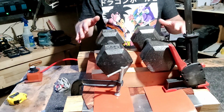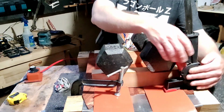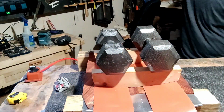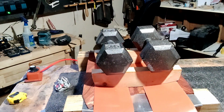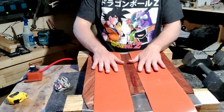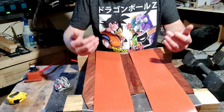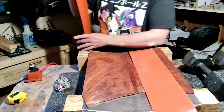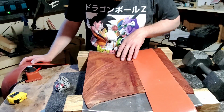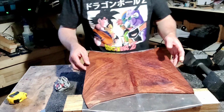Alright, so it's been a couple days now. I think that I can pop this out of the mold, and we'll see where we're at. All right, I was expecting quite a bit more spring back than that, but so far nothing has bounced back. I do see that the moisture caused it to crack a little bit, but it looks like it's on the outside of my line, which must have been the cracking that I was hearing when I was getting it in the mold.